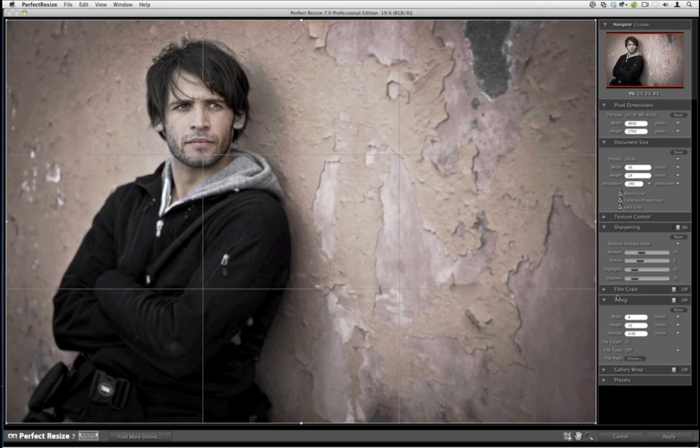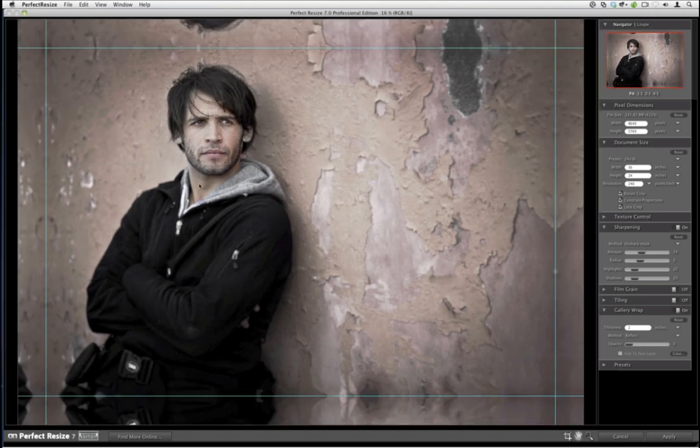And one of the other cool things, in case you're not familiar with the product, is this gallery wrap. We went over this in our On1 clinic last week. I can turn this on, and if I want to print this as a canvas, it'll actually give me a preview of the stretcher bar area. So the way a canvas works is you print your image, and then part of the image is wrapped around the wooden frame, the stretcher bar. Without having this gallery wrap, you either leave it to the original composition to get stretched over, or you leave it to the printer to do it for you. In this case, you can adjust it by recropping and see exactly what's going on. You can also blur. If you change the method from reflect to reflect soft, it'll blur, so it'll soften that edge a little bit.